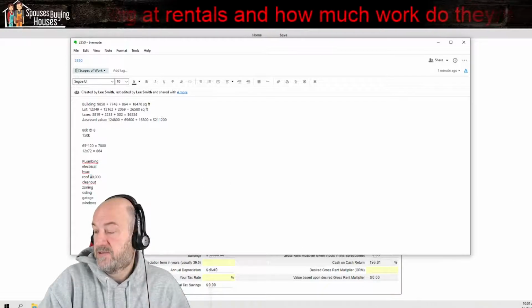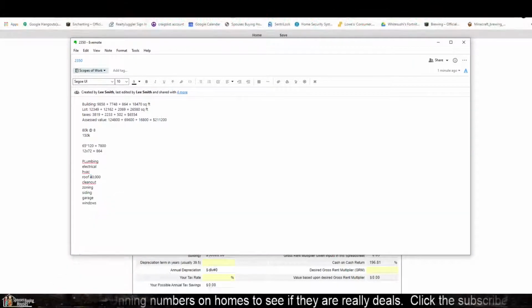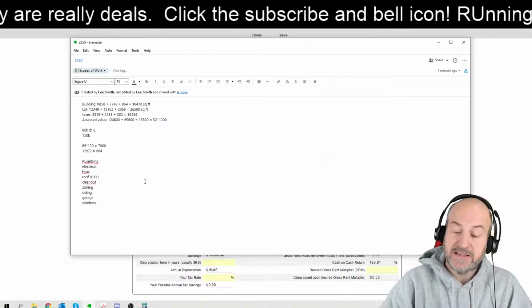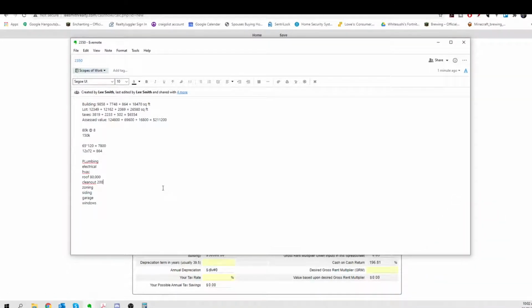And if this roof is, the building square footage is probably 7, so it's probably 4 times as much. Man, I can't believe I would spend 160,000 though on that. Or oh no, I'm sorry, $80,000 on it. But let's put that in. So we got 80,000 there. Clean out is probably going to run 20 grand. I have about 8 grand into my clean out.